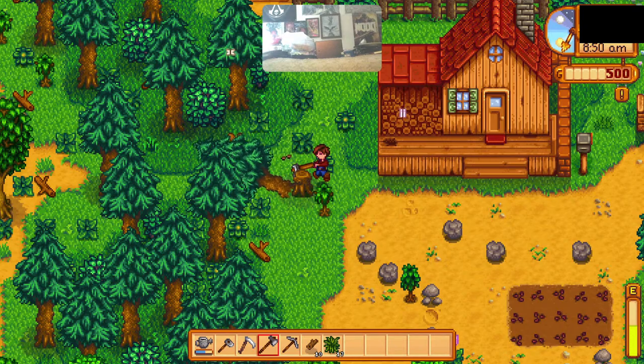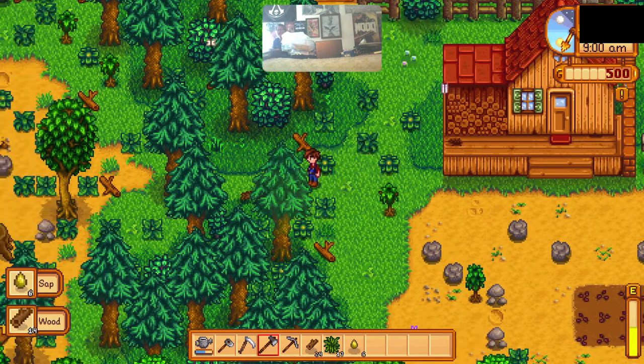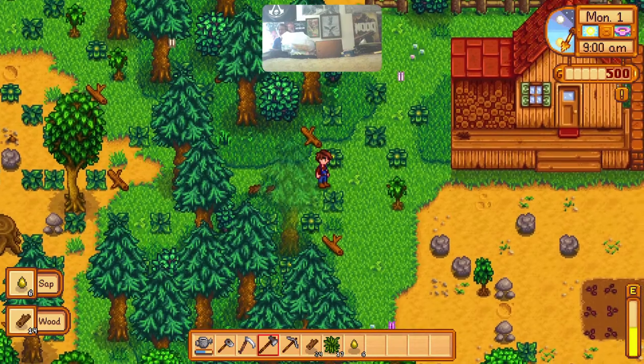The key to this farm, to unlock that seed and the benefits it gives me, is that I have to go and clear it out as fast as possible.